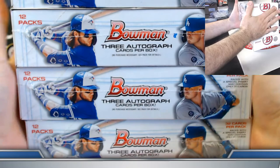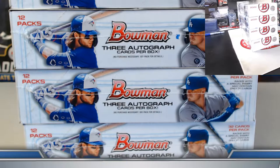All right, quick roll call, and then we'll get into this. Bases Loaded Authentics has the Arizona Diamondbacks. Brandon has the Atlanta Braves. Ryan has the Baltimore Orioles. Daniel has the Boston Red Sox. Tony has the Chicago Cubbies. Dean has the Chicago White Sox. Scott has the Cincinnati Reds. See if we can get some better action for you in this one, good sir. Gary has the Cleveland Indians, LA Angels, and Miami Marlins. Terry has the Colorado Rockies. Carl has the Detroit Tigers, Kansas City Royals, Milwaukee Brewers, Pittsburgh Pirates, and the Tampa Bay Rays as well, sir.